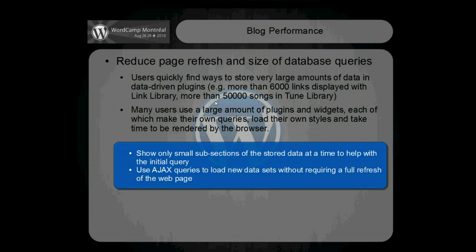So there's two things you can do here to alleviate these two different issues. The first one is to only try to show a subset of the data when you first display the content of the plugin. So for example, in Tune Library, I've added options so that you can only show one letter at a time. So artists whose names start with that letter. So this way you only get a subset of your data that comes up, and afterwards you can choose other letters and be able to see what else is available inside of the data for that plugin.